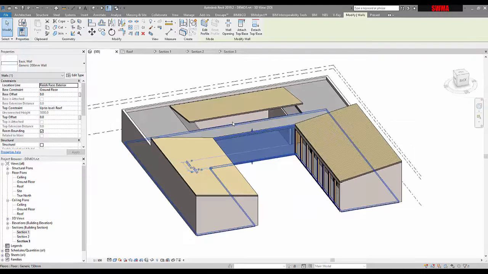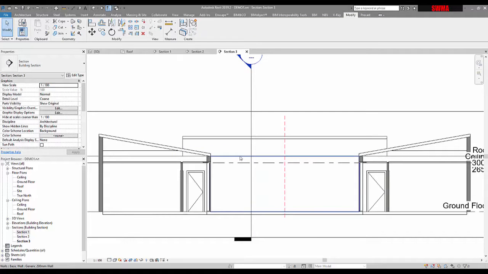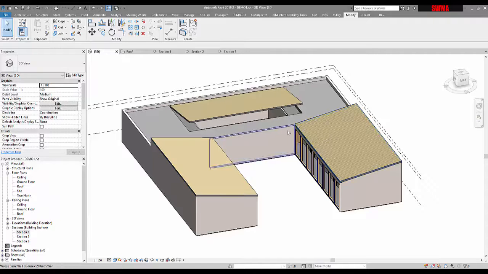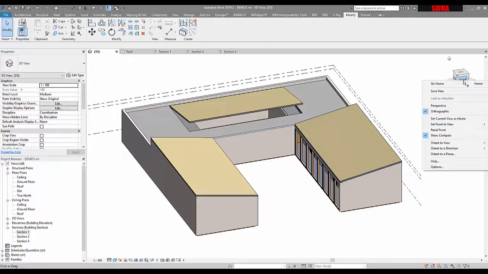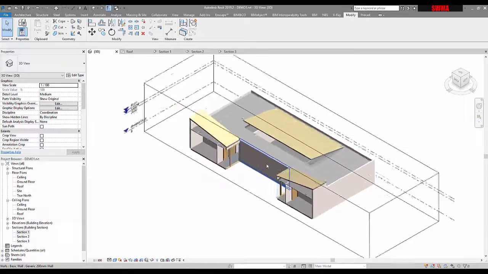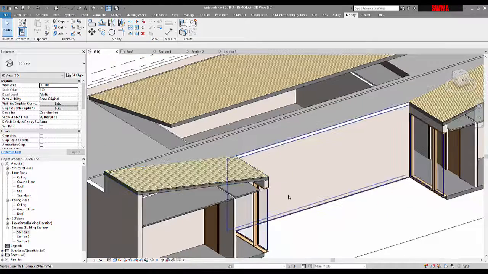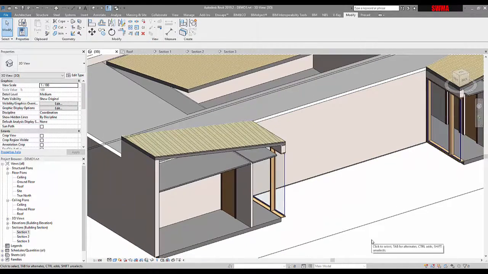So in 3D, here's the wall. We are looking at section 3. Little tip here: if you want to look at that cutaway, you can go here to the view cube, right click, and go down to orientate to a view, sections, section 3, the one that we just created, and that will now cut it. So I'll just go to the isometric view here. That will just cut it back, and you can start to get an idea of how everything is coming together in a junction. So I'm starting to see that there's a few things that need to be looked at.